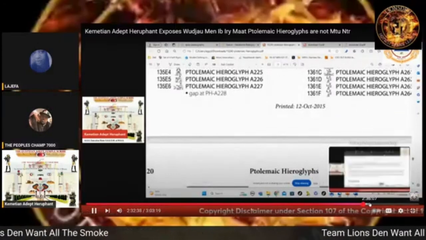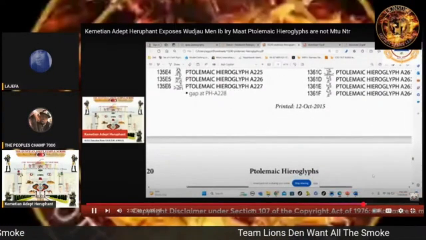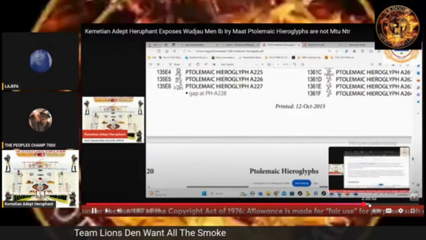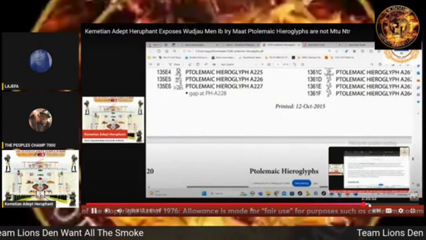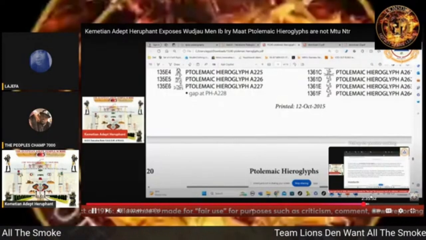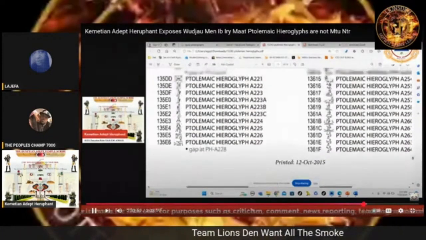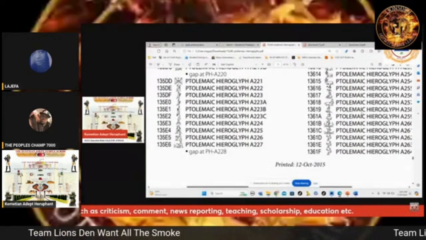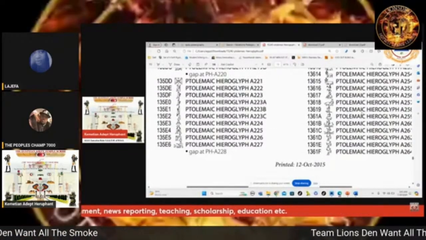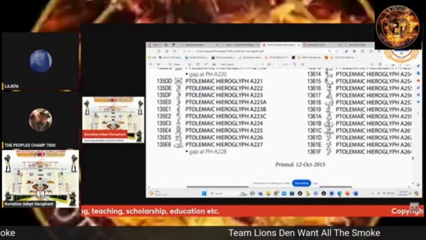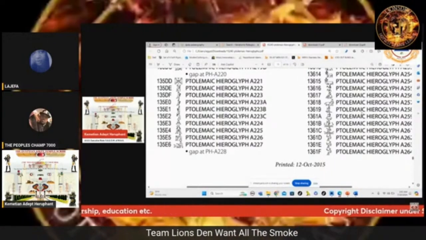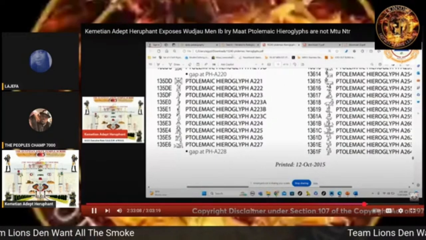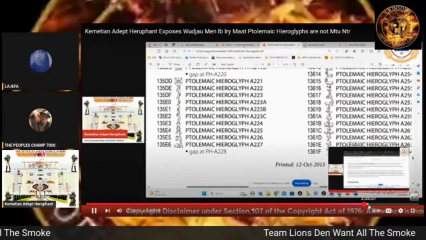Look at all these Ptolemaic signs that didn't exist during the time of ancient Kemet. Remember, Ptolemaic refers to the period of 332 BC, from Alexander the Greek all the way up to 196. So when you're looking on the Rosetta Stone, a lot of the glyphs that they have are in the Ptolemaic expression, which didn't exist during the time of ancient Kemet. You know, I can't stress that anymore than I already have.